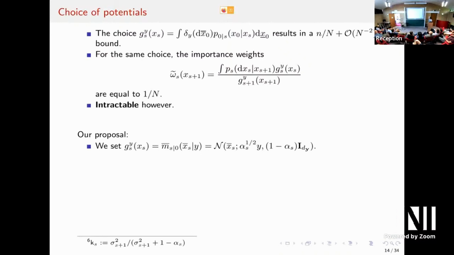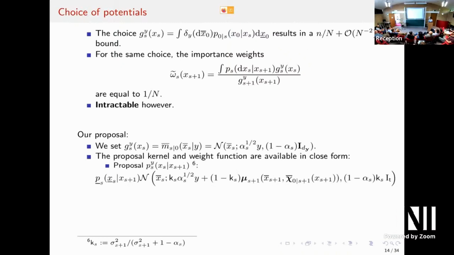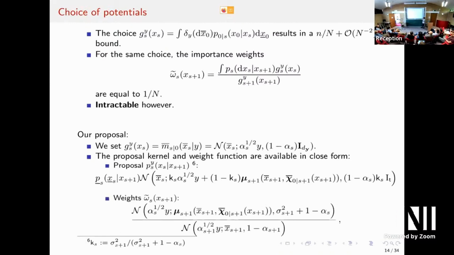So we know that this is larger than the optimal proposal. But if you have some xs that is going to generate a good y, it should be probable in this distribution. And the good thing with it, which is the most important thing for us because we tested bootstrap methods, is that you can conjugate it with the backward kernel, and you have this Kalman filter-like step and weights. Everything is tractable. By using this proposal, you're conjugating both the backward kernel and the guiding function. We saw that this was way better than just doing bootstrap and things like this.